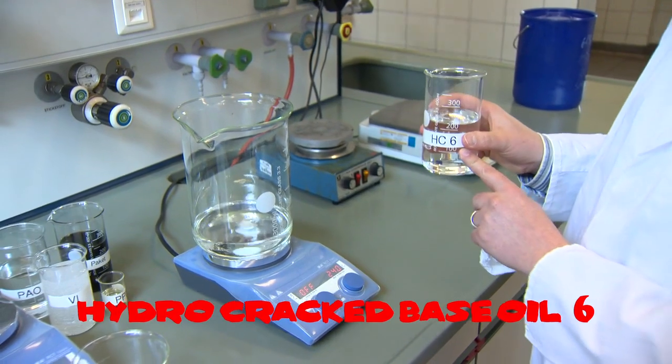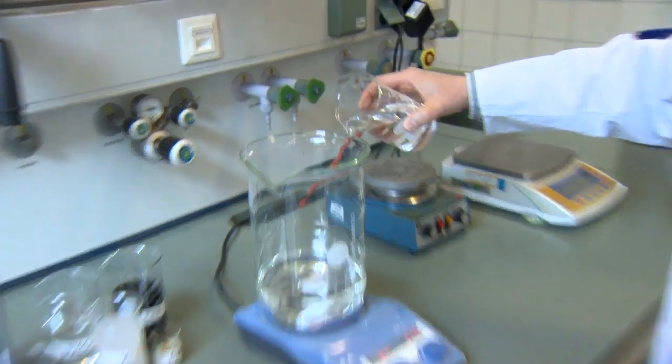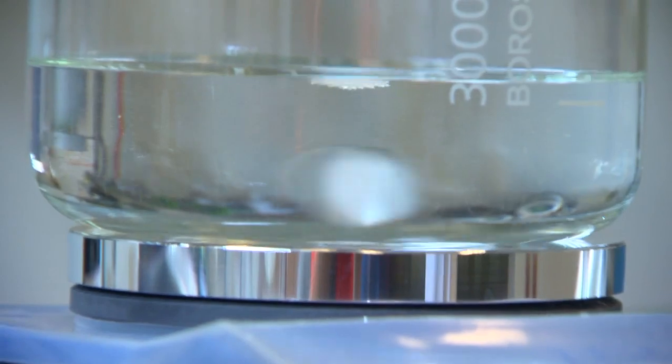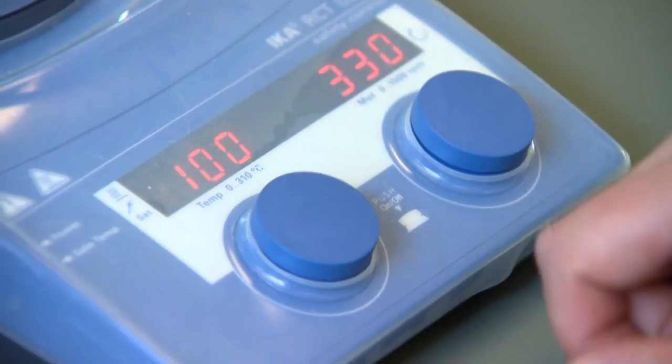We also need a second one, the HC6. It's a higher viscous grade. We also have to put it together with the HC4. This gives the base viscosity of a 5W30 engine oil. You see it's mixed together. The temperature is rising up.